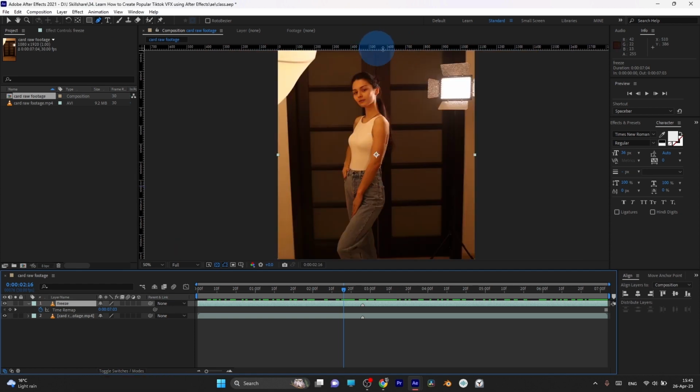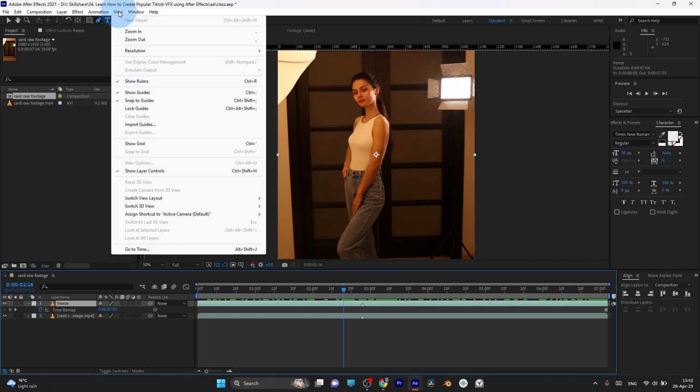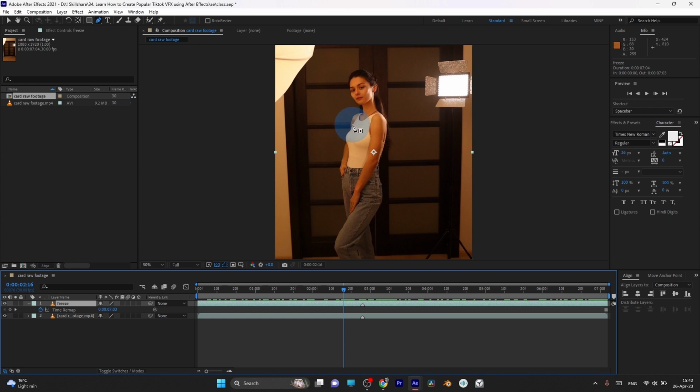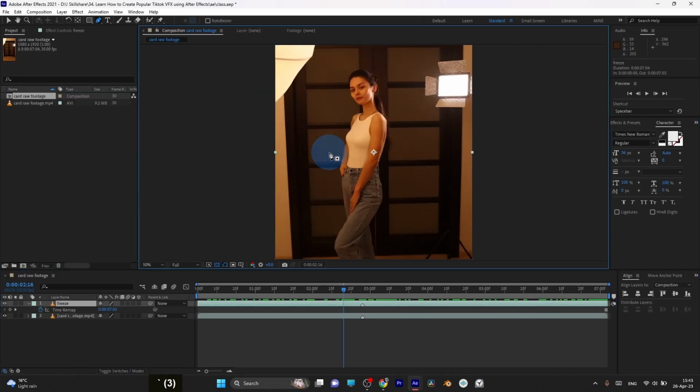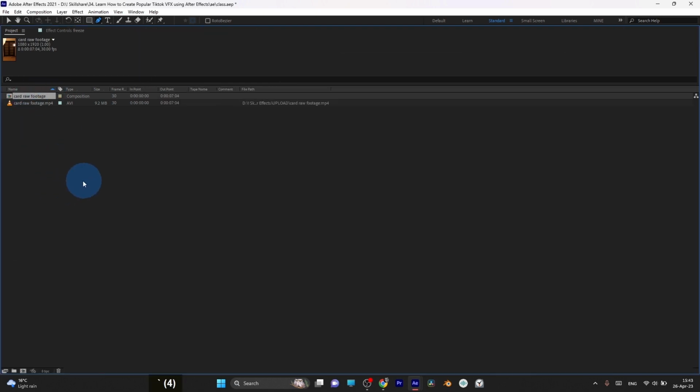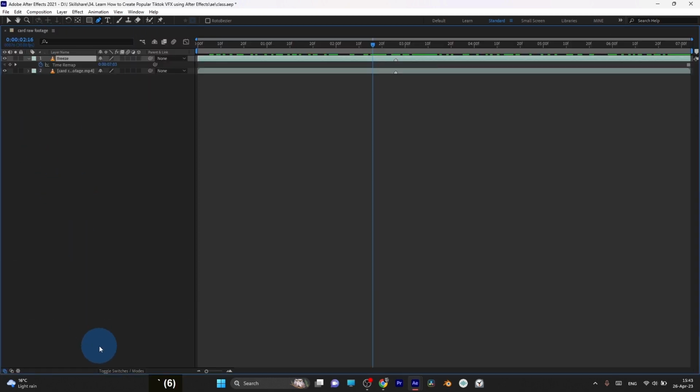We can also switch off this ruler because we don't want it. So let's click here to View, Show Rulers, and disable it. And also on your keyboard you can press the tilde key. This is this one. It's usually right below the Escape button, which allows us to move your cursor on top of any panel and open it in full screen, as you can see.